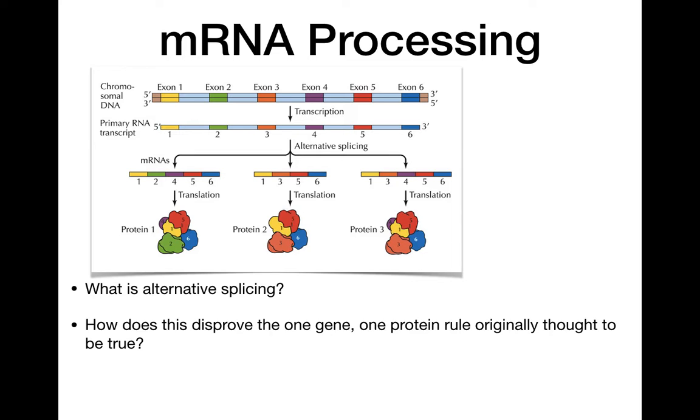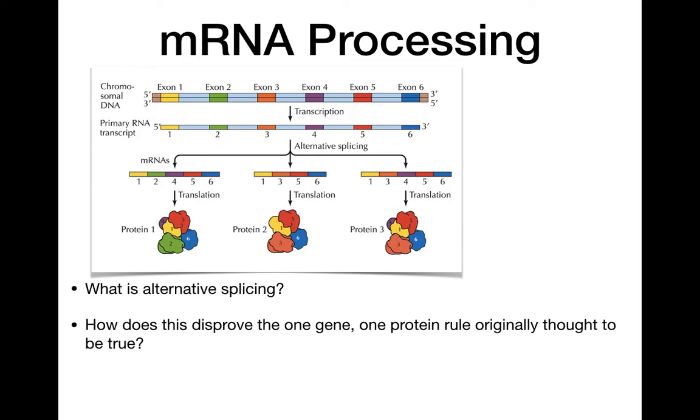So what we have here is one DNA sequence, one primary transcript or pre-mRNA, and it's been spliced 3 different ways. One where every single exon was kept and just all the introns were removed, and that makes this protein. One where the second exon was also spliced out, as well as the 4th, and it makes this protein. One where only the second one was not included, makes this protein.